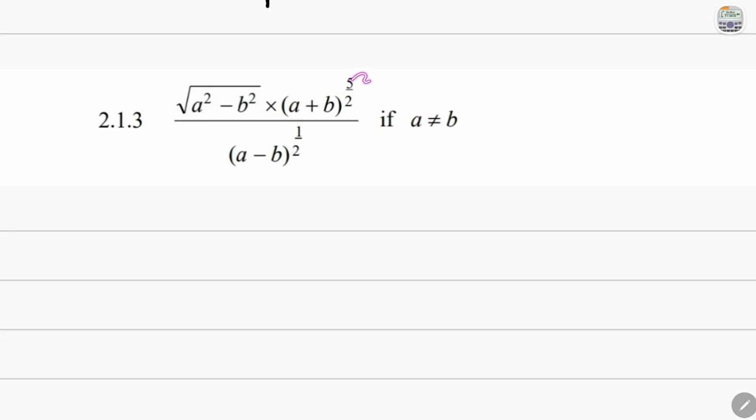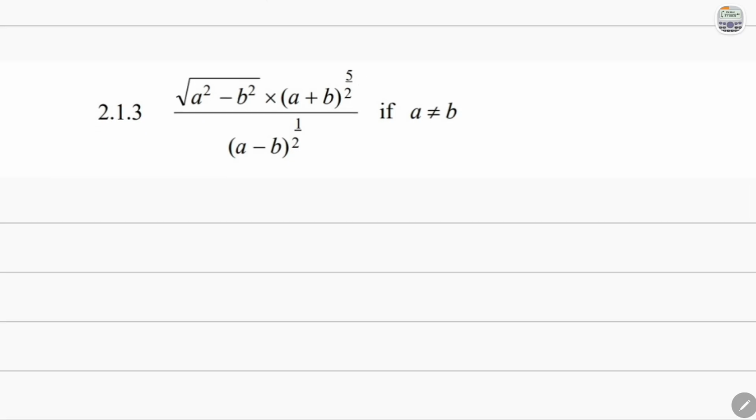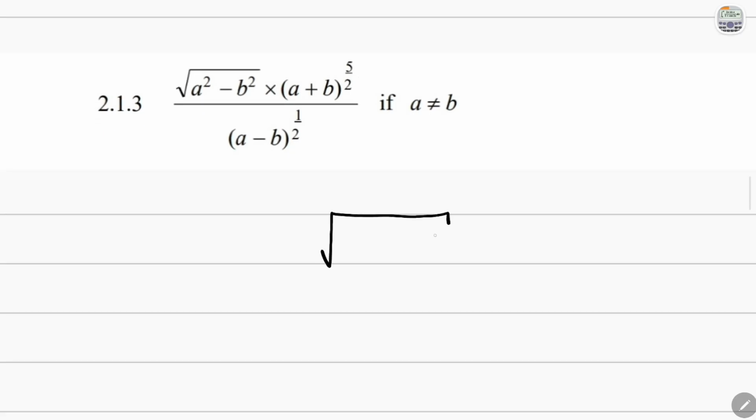Let's see. This is 5 over 2, okay, the exponent here. So it means that it has just been written as a base with a rational exponent. It used to be a third. So if you wanted to put it back as a third, it would be a plus b, and then the inside exponent over the outside exponent, okay? So the inside exponent would have been the 5, and then this is a 2, so it's a square root. Why would we need to even change this? Is it necessary to change it?